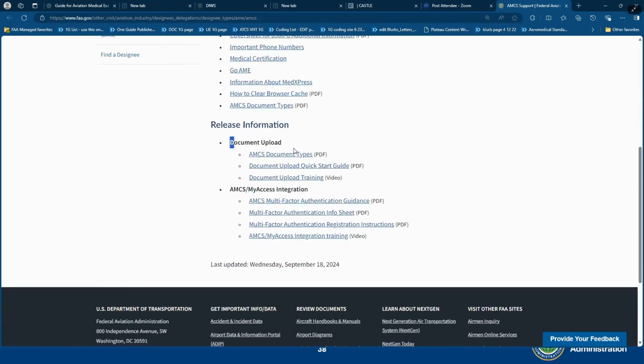There's the document types. That is a listing of all the different titles that you could add for the individual documents that you're uploading. There's also a PDF, which is a quick start guide. So if you like to have a PDF that will take you step by step on how to do a document upload, that is available for you.